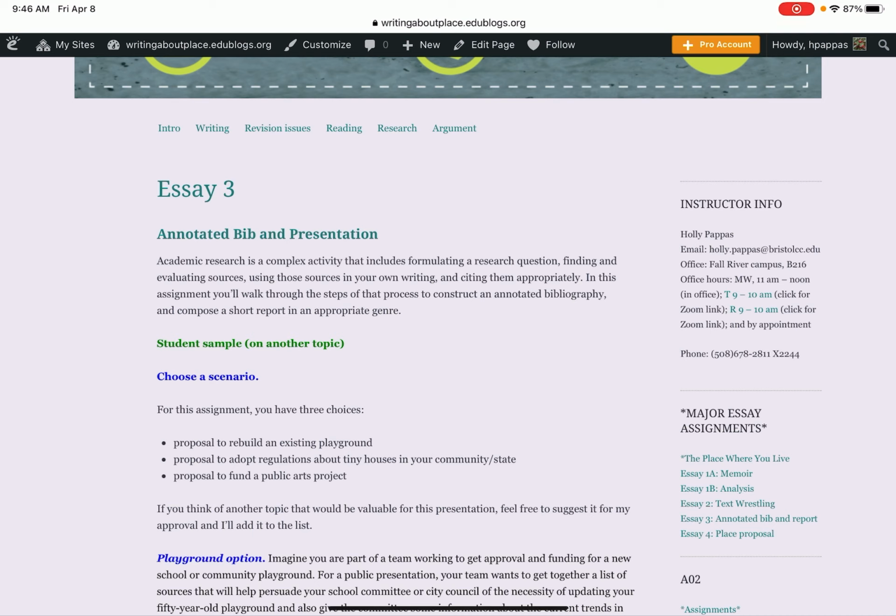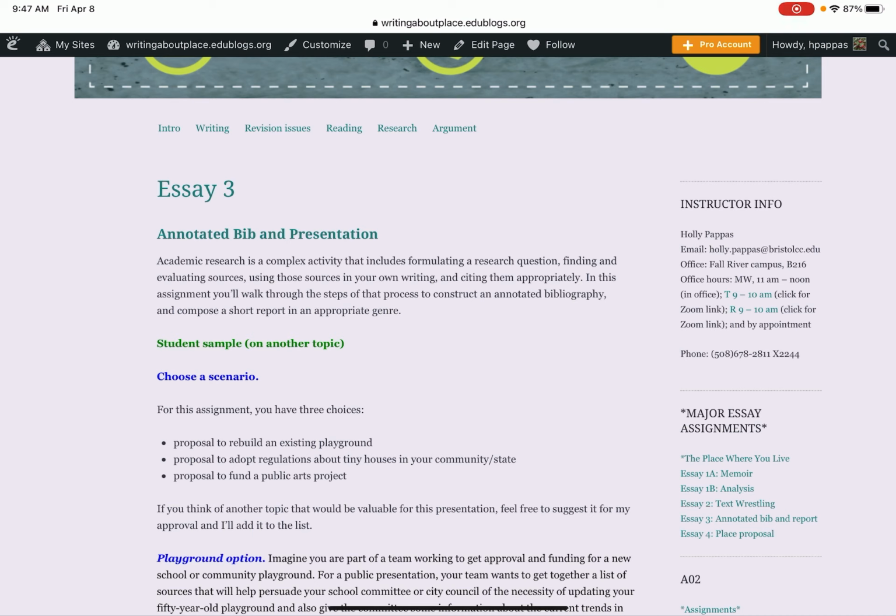So there's the scenario: you're going to present a list of resources to give background information to a professional group. The resources will have little paragraphs that explain to the group what information is in those sources and why they're credible sources.